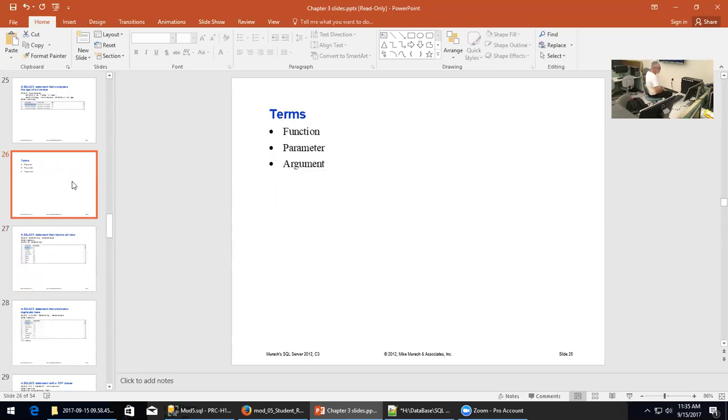Terms: function, parameter, argument. Okay, guys. Do you have a difference in your, you know, what is a function? Get date is a function. It returns today's date. F of x is 3x plus 7 is a function. It takes whatever you give it as x, multiplies it by 3, adds 7. What is an argument? Let's have an argument. Argument to a function.